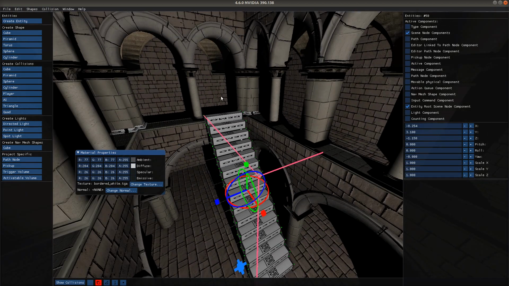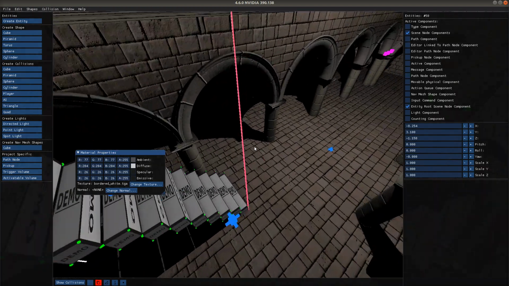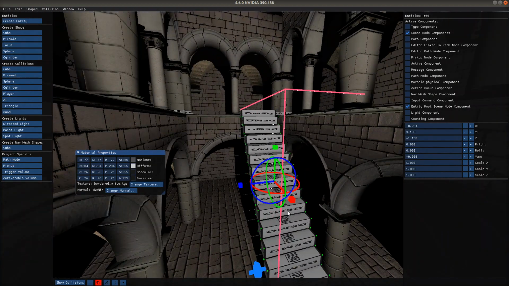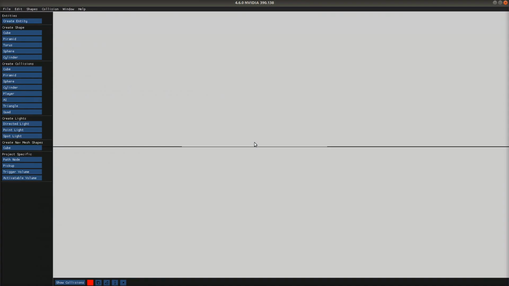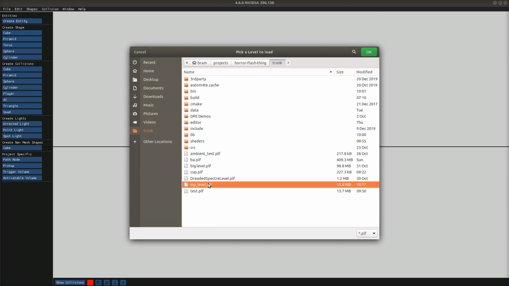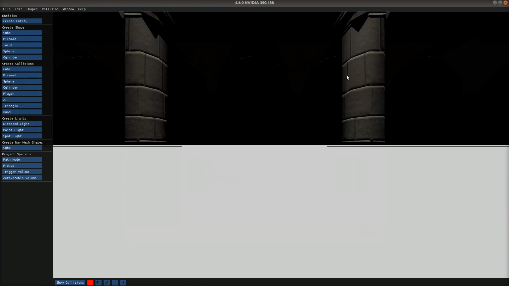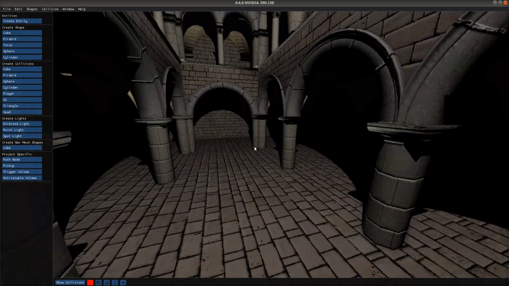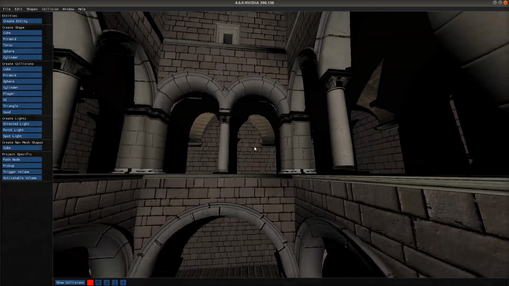So one of the features of the editor is you can basically select any number of shapes and then combine them into one big shape, and everything crashes. Excellent. Let's see if we can recover any of this. What were we? Oh no, the staircase is gone, but our collisions remain. Okay, something went slightly wrong there.